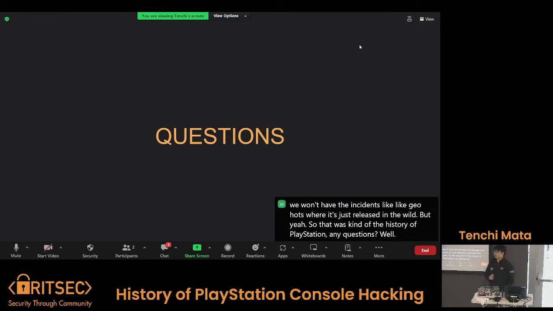So the question was, will they get to a point where consoles can't be hacked? I don't think so, since you can't secure everything, and the industry is more reliant on open source software and third-party applications to even run basic web browsers. If you go back to the whole XZ incident, you have open source software that's being maintained by who knows what, right? So I don't think there'll ever be a point where everything is secure.